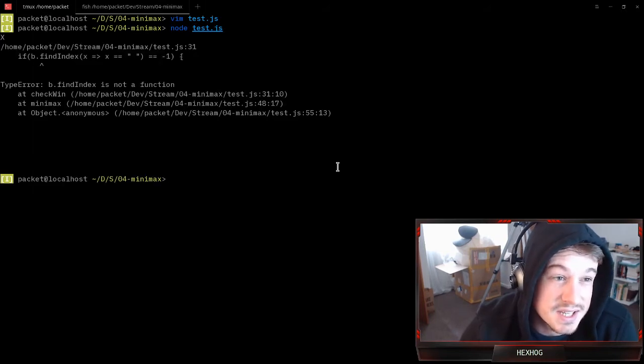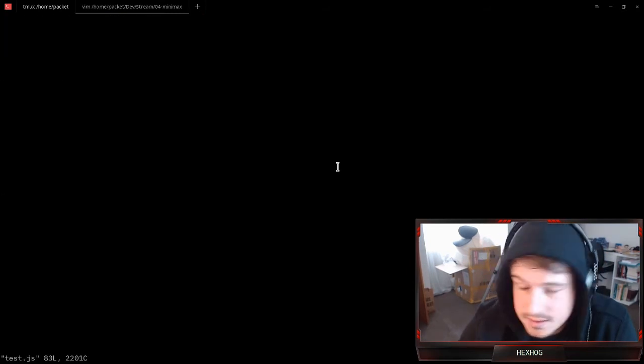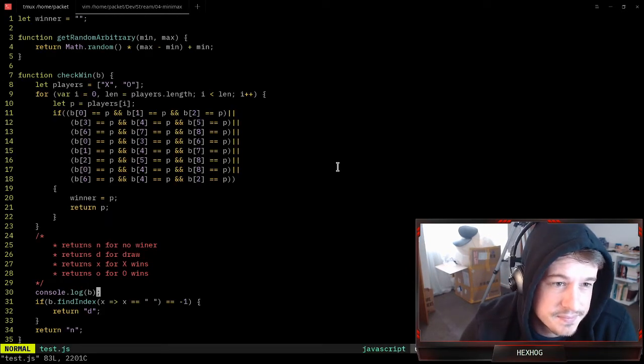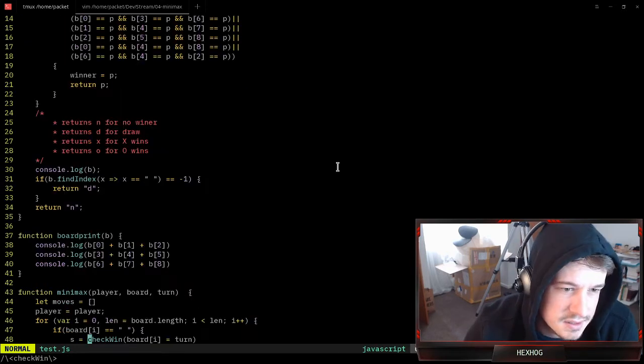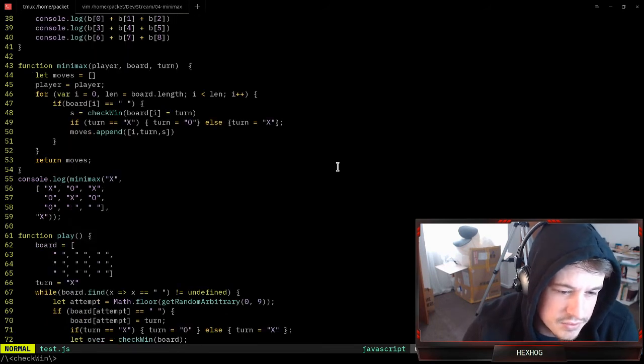B is just equal to X. Oh, that's no good. What am I passing in there? Board I equals turn.